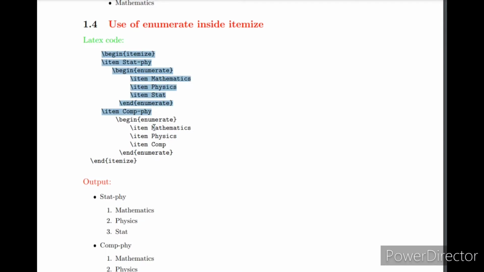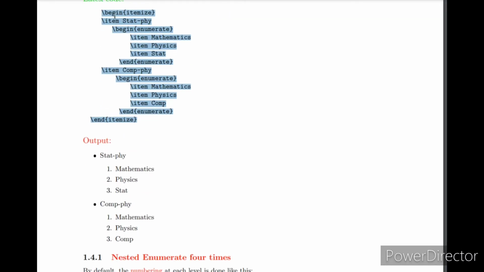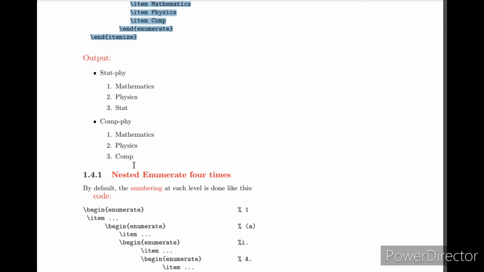So you will practice this in your LaTeX environment, then take a screenshot and write down or practice all these in your computer, where you installed your LaTeX, or on Overleaf you can practice it. Your output will be like this.